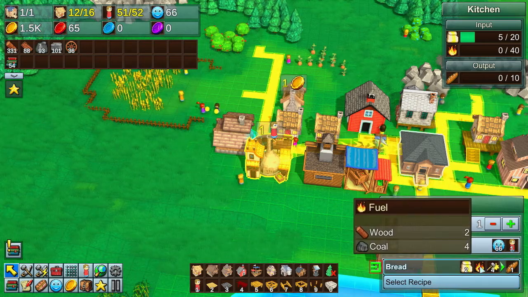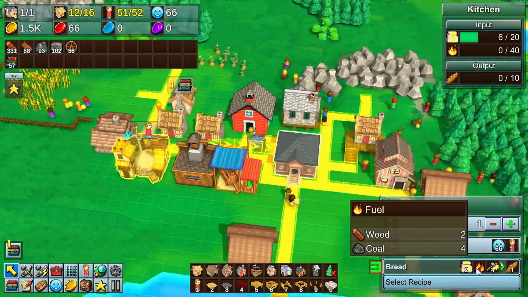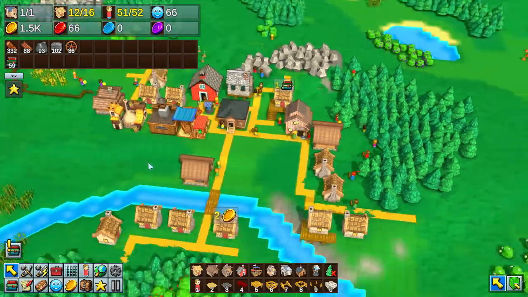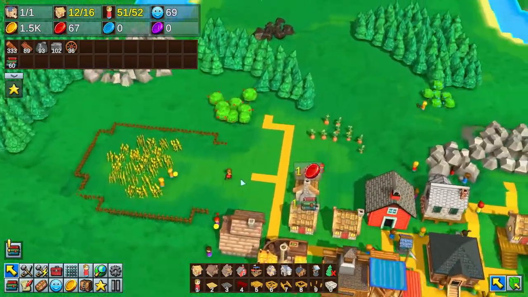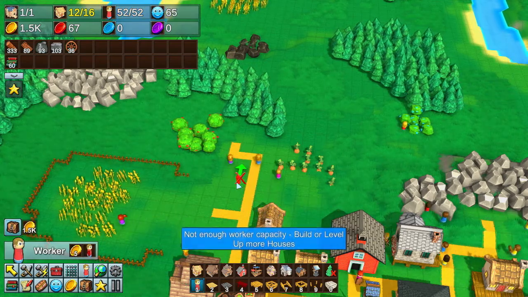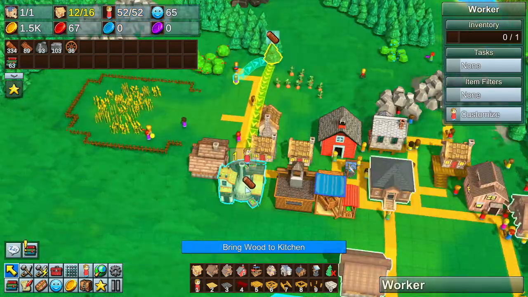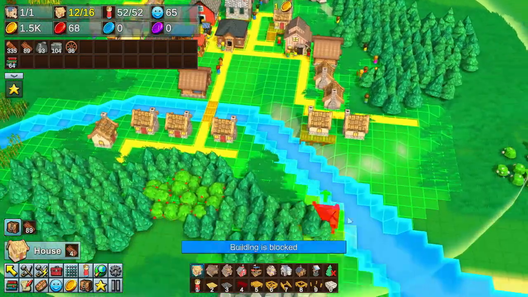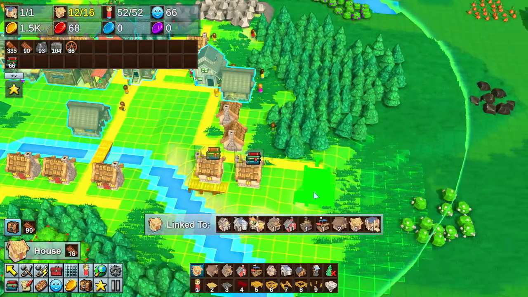We need fire, which is 2 wood and 4 coal, or is it one or the other? I'm not sure. Let's have some people over here. We'll go ahead and build another little grouping of people. Oh, we don't have any more room for people. Okay, so we'll go ahead and have them deliver food to that place. We need to go ahead and build some more houses so we can have some more people at our disposal here.